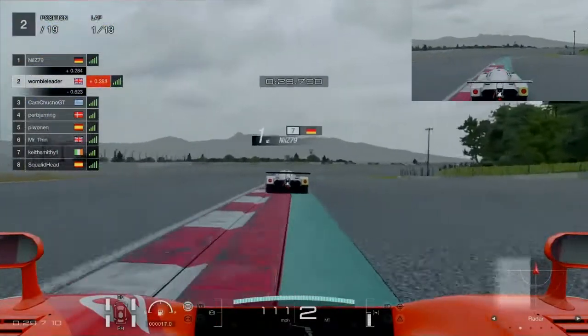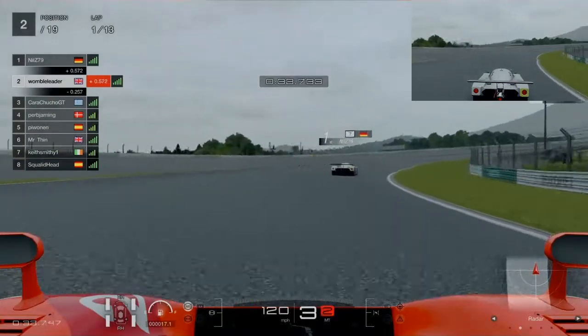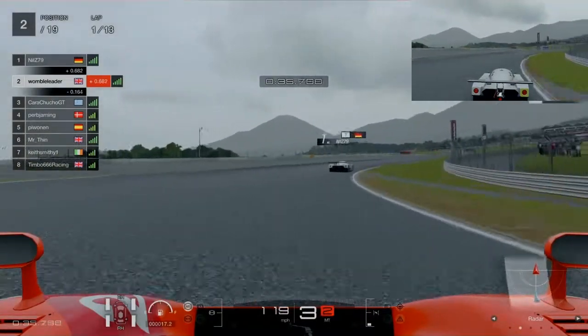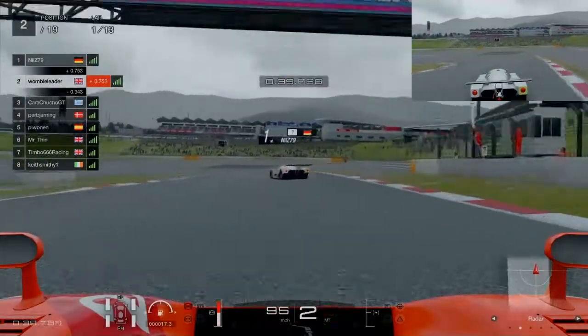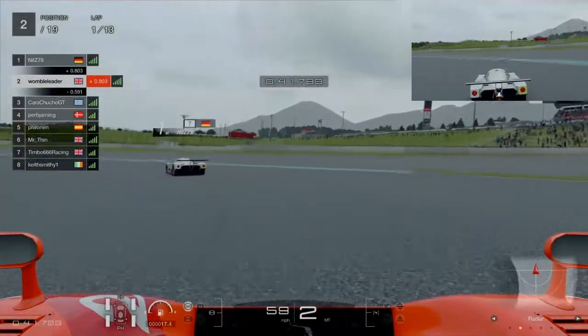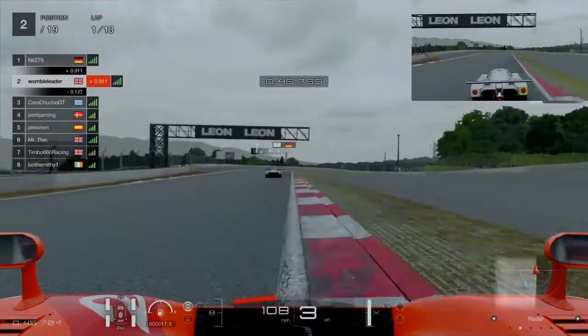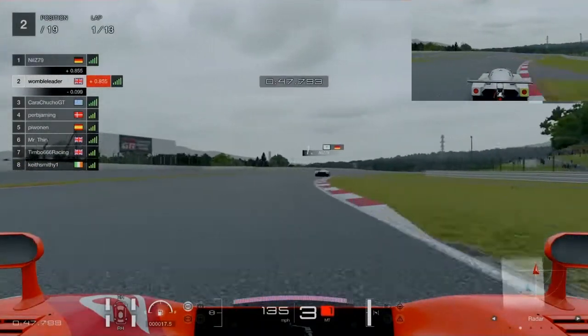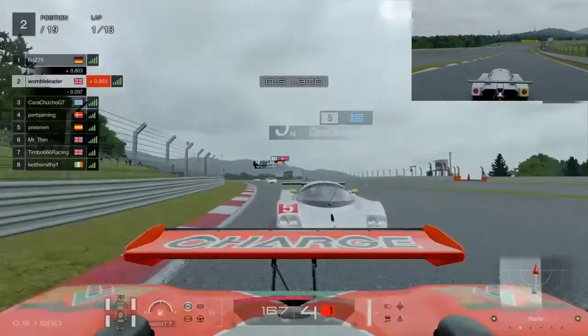But we tuck into P2 in the Mazda. We go a little bit wide into turn 2 there. Thankfully we don't pick up a penalty, and we're under pressure from the Greek driver behind us now into turn number 4. So we're going to go slightly defensive, and we're not quite managing to hit our apexes here. We've not had a great start to this race. A little bit of a slide on there from the Mazda. Not the easiest car to get around this circuit, but certainly got plenty of pace.